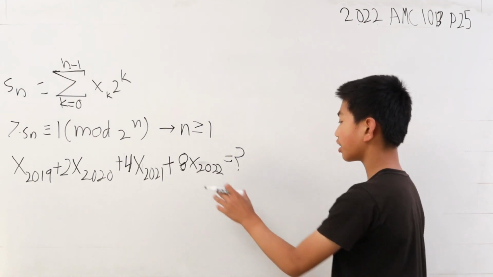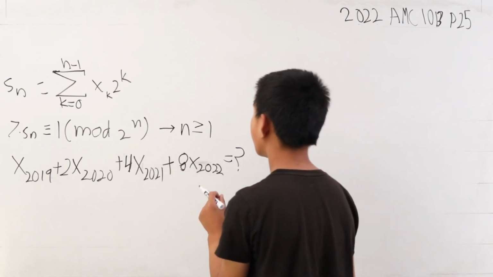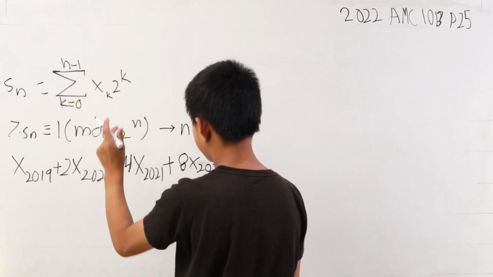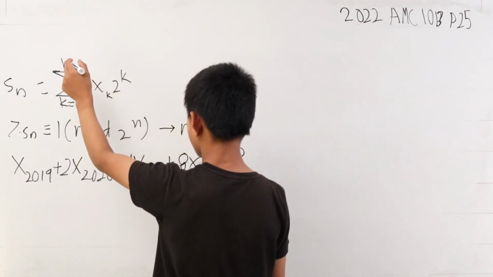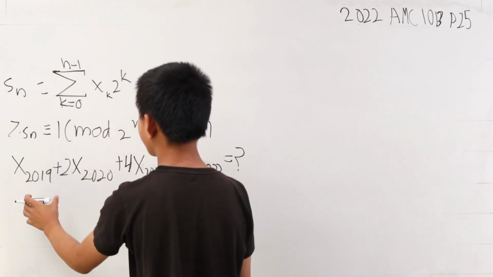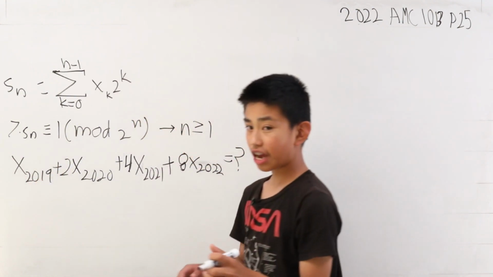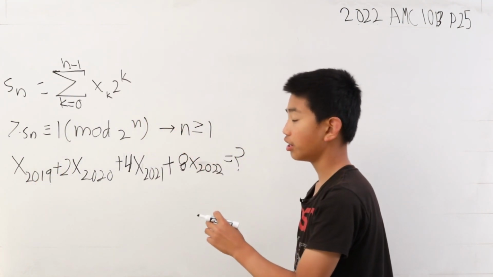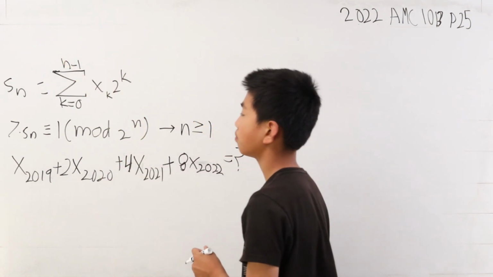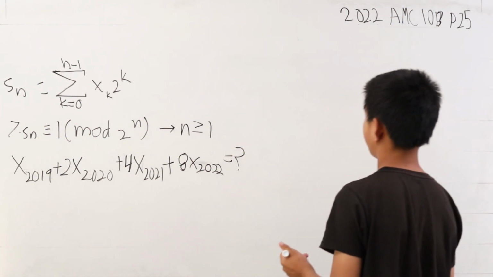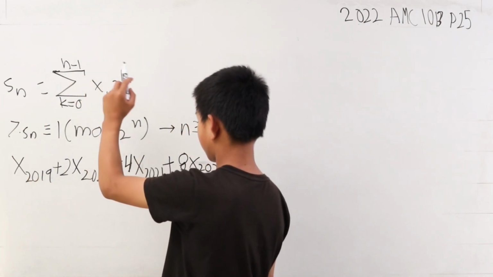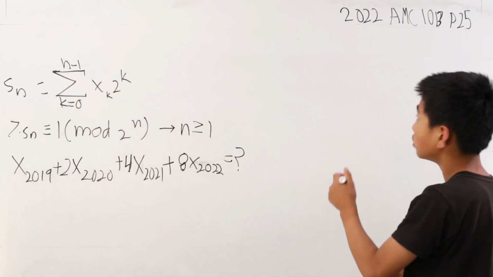Okay, how do we even get these numbers in their base? Well, just to recap, this sigma notation is basically adding. This is an n minus 1 here. So basically, if we want to get a number such as 2019, we have to add the next integer after it, and then, because it subtracts 1, it becomes the last number, the number before it. So let's actually do that. To get 2019, we have to do n minus 1, where n is 2020.